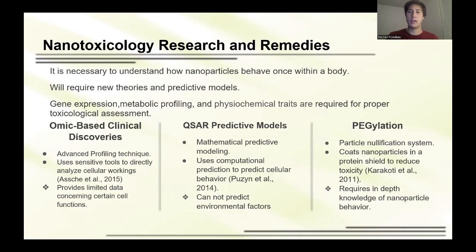Now, the problem with QSAR predictive models is that they depend largely on our knowledge and data of nanoparticles. Given how little we know of the toxicological or physical traits of nanoparticles, as well as the fact that new nanoparticles are constantly being produced every day, QSAR predictive models are not a reliable way of modeling nanoparticle behavior. Furthermore, nano QSAR models do not take into account the variable influence that environmental conditions have on nanoparticles. Again, nanoparticles largely draw their toxic effects from the environment they're in, like the different materials they come into contact with, and QSAR predictive models do not take that into account.